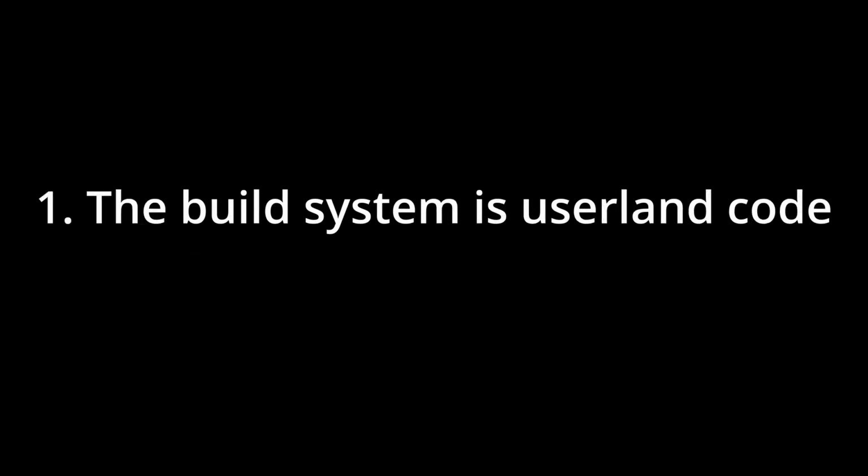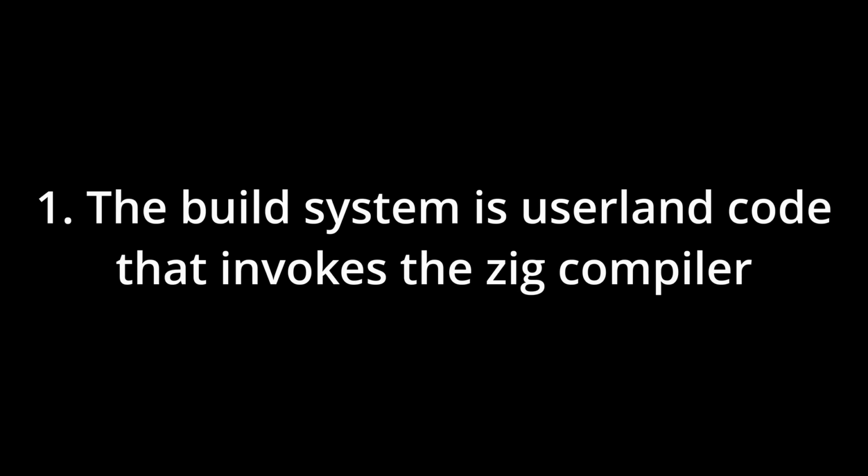To get started, we need to understand two things about the Zig build system. One, the Zig build system is entirely implemented in userland, and all it does is invoke other Zig compiler subcommands with their CLI arguments set correctly. This means that as you go from a novice to an intermediate level user of the build system, you will be able to observe the CLI invocation of the Zig compiler and any other tool involved in a build pipeline, and use that as a powerful tool to validate assumptions and debug issues.